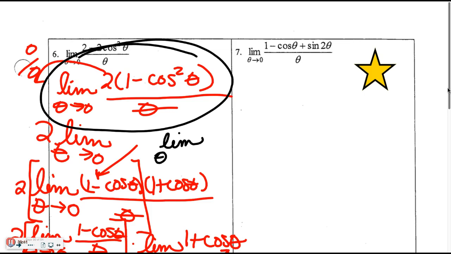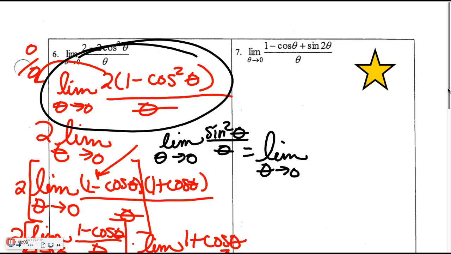Frank's approach, I would have done that. Jake's taking the long way. But this is right, though, right? So let's watch Frank's sine squared theta over theta. Frank, I see hiding in there a sine theta over theta. We like that because it goes to 1. So Frank's going to show me that he sees that, because otherwise I assume he guesses. So unfortunately, you have to show work.